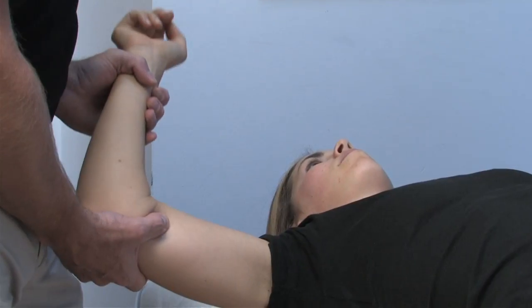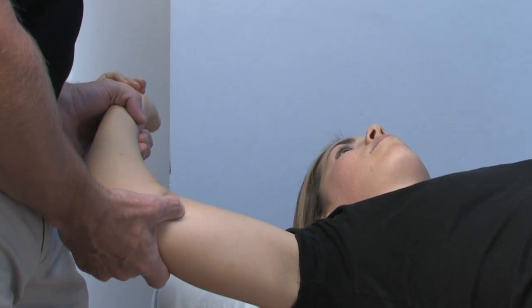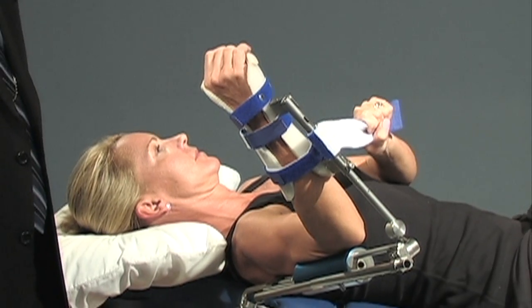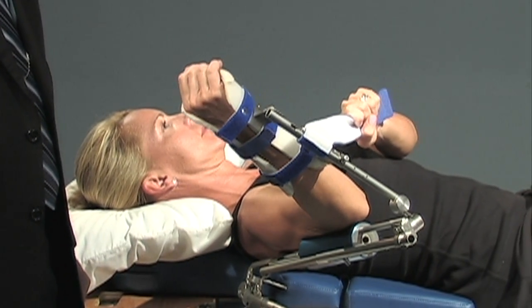That's a generality and doesn't have to be what people are lacking. External rotation is probably one of the most important ones — if you want to reach into the back seat of your car or grab something from the front seat, these are things you couldn't do without the ability to turn your arm out to the side, so that's important right away. Certainly, flexion of the arm or abduction — bringing your arm to the side — is extremely important as well.